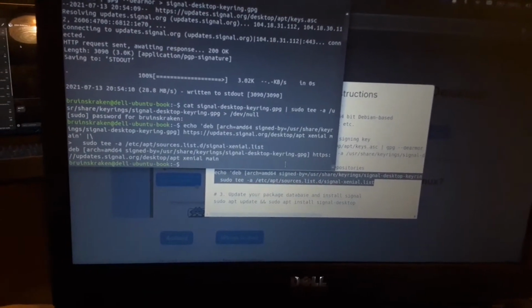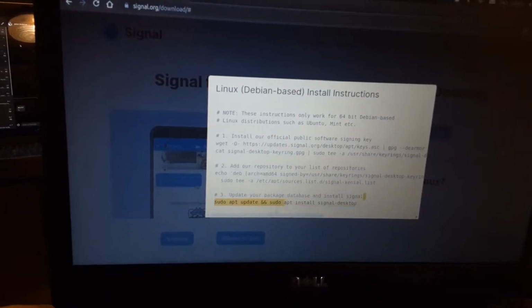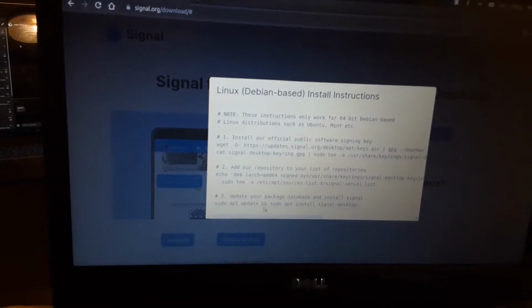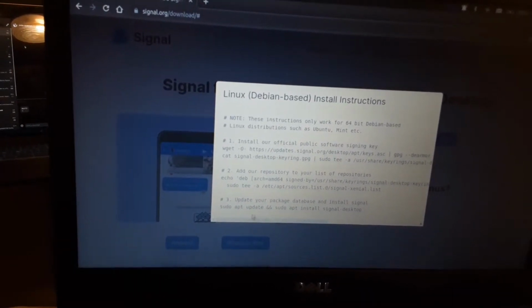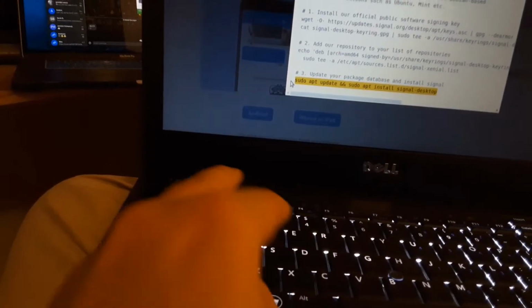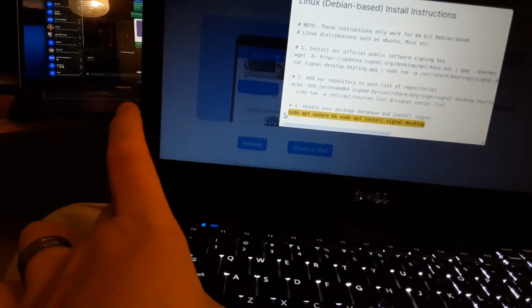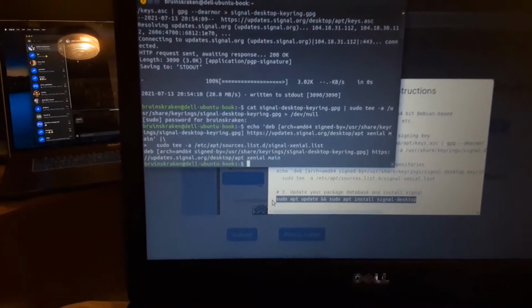And then the last one. Control C again. Alt Tab. Because if you were to hit Control Alt T, you would be opening another window of the terminal, which is what you don't need to do. You can just use the window you've opened to begin with.